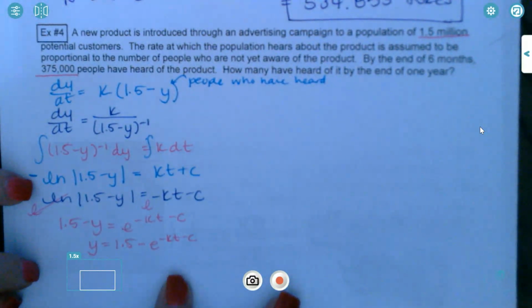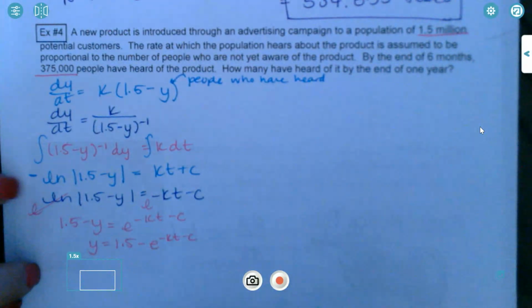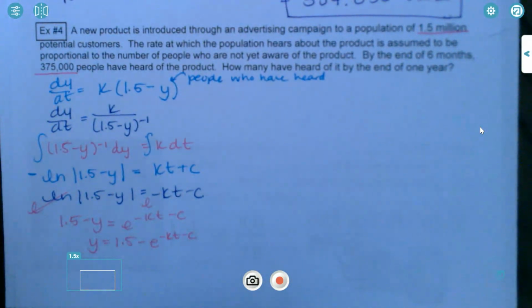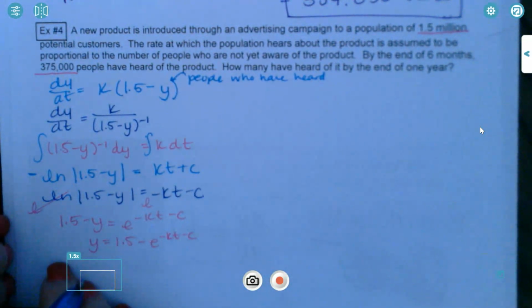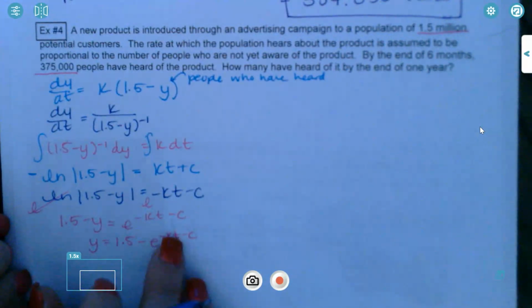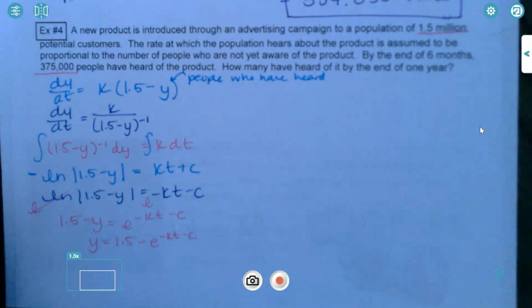Now, once we get to here, remember, we're going to find c, and we're going to find k. If you want to, go ahead and pause the video at this point, get out a plain piece of paper, since we've already done these, and just solve for c, given what you know. That way we can practice that, not just follow along with me and write it down.